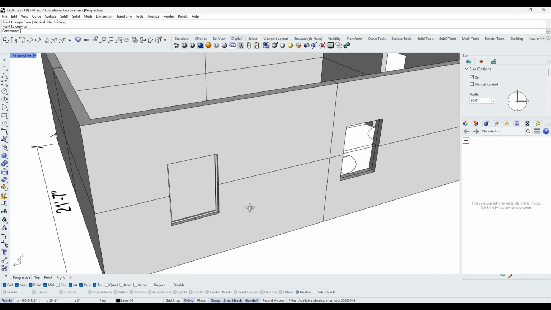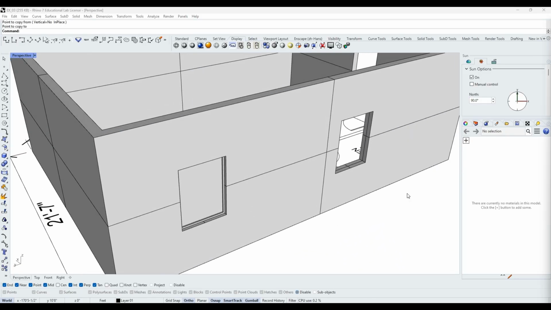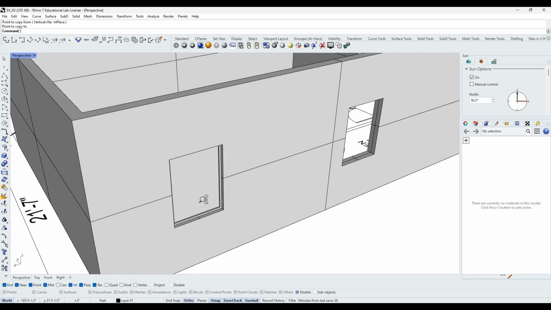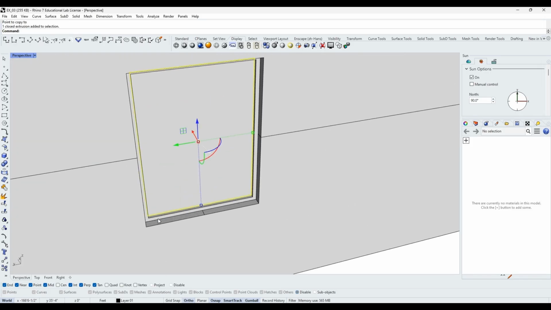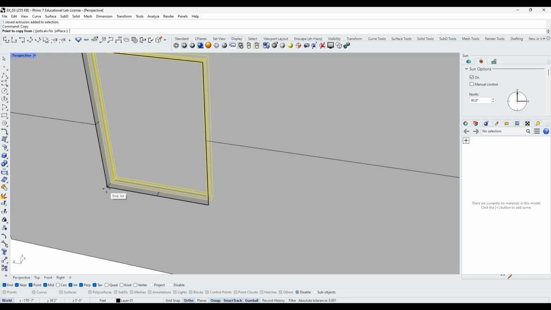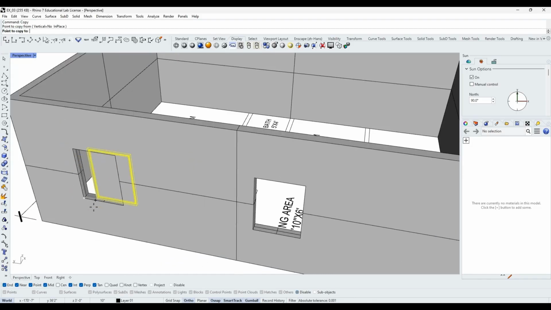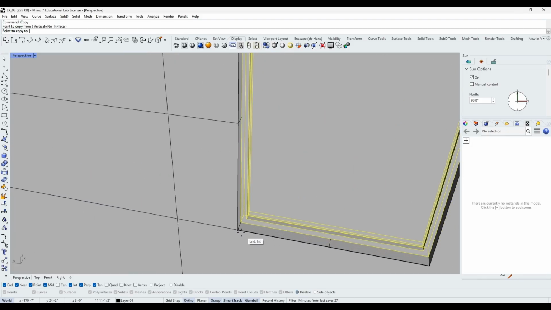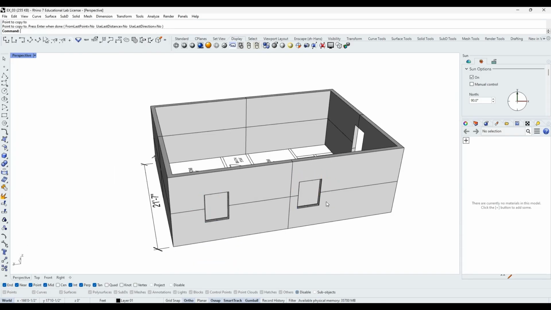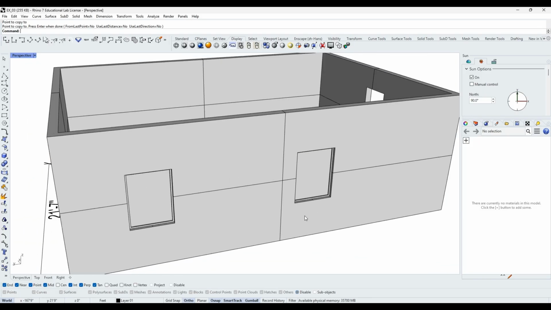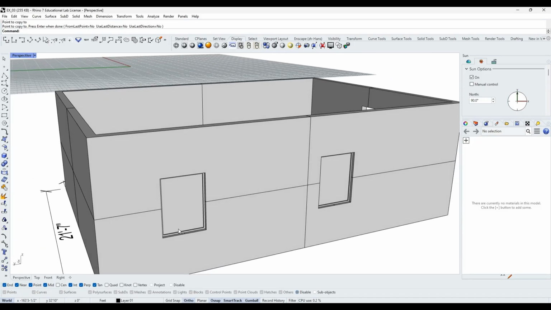Okay, we have another window, right? So you can even select this glass and profile, and then type copy, and from this point you can drag this and move this and select this point, and you see that another window.